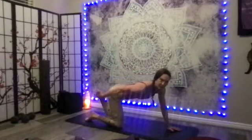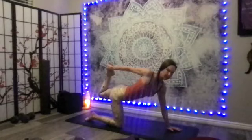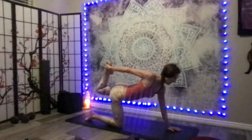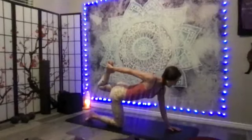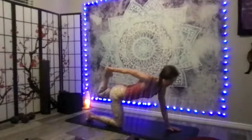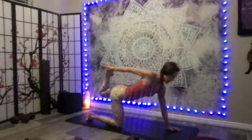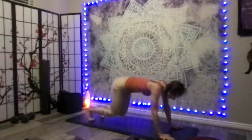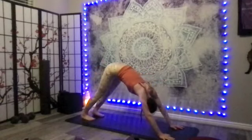Lift up your other foot and hold it and lift up. Good. You can feel this posture in the muscles of the hip, thigh, quad. Keep pushing, keep lifting. Keep breathing. And then lower, down dog. Press your hips up and back, heels down.